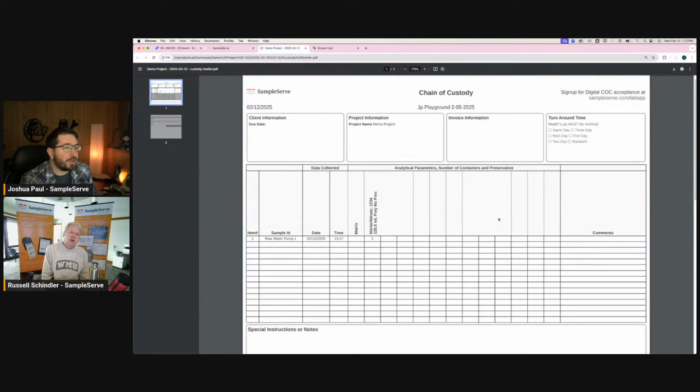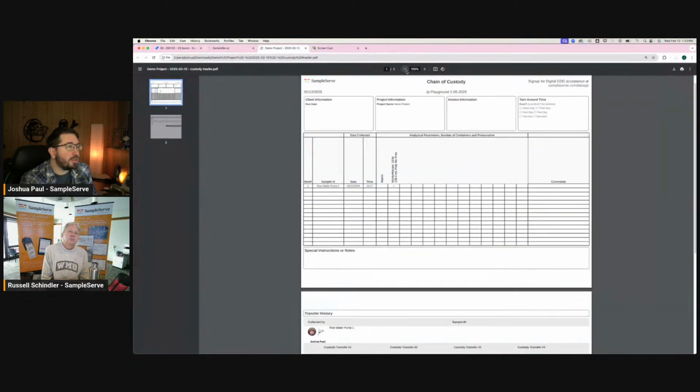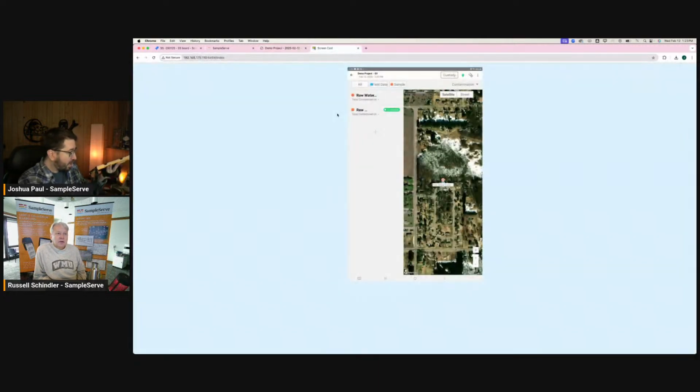So, you know, we were able to go out in the field and collect data, create a chain of custody, get labels on the bottle, and do all this without touching paper once, which is really nice in the field. And I was able to document where the sample is. Next time I go out there, it's going to be even easier to find that sample location, which is really nice. And everything's legible except your signature. Well, that's not supposed to be. It's supposed to be irreplaceable.